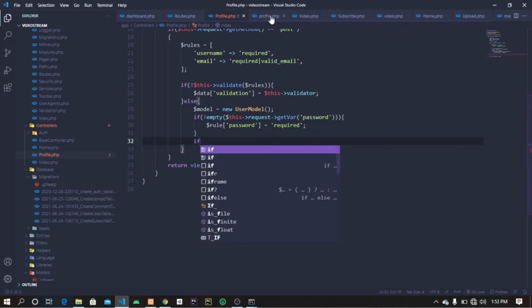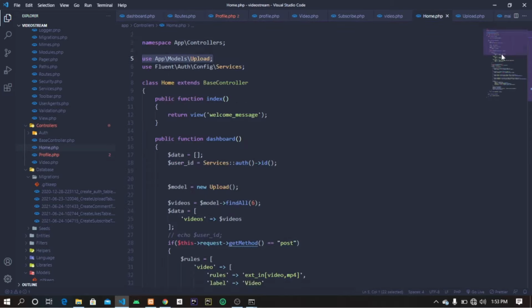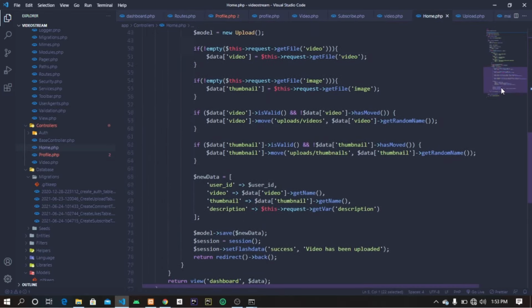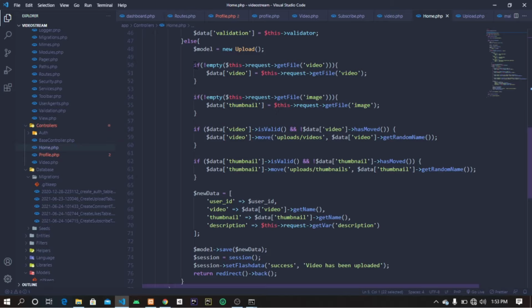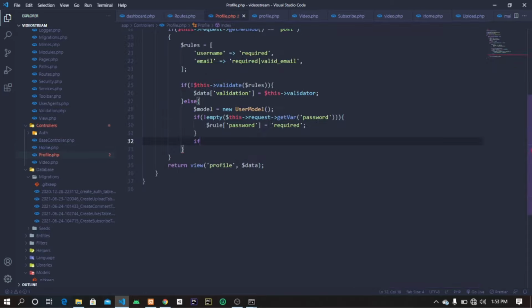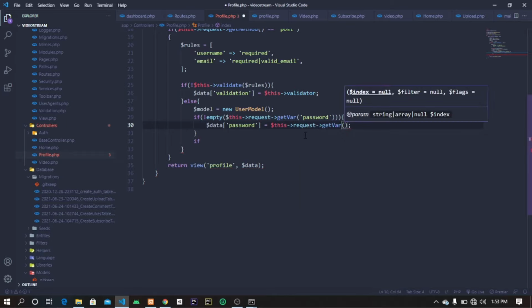So for the file upload, in the home, let's reference the home here, which we did here. So we're just going to pick, let's go ahead and pick this. Let's go ahead and pick that. Yeah, we don't need to add this to the rules. So let's just add this to the data password, then it is going to be this request get var password.